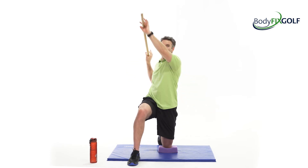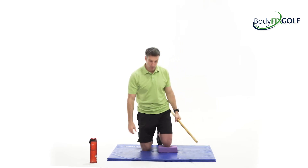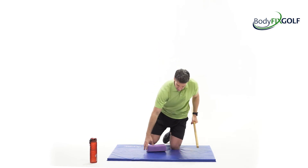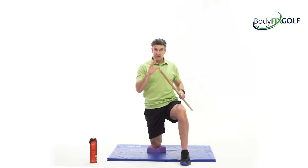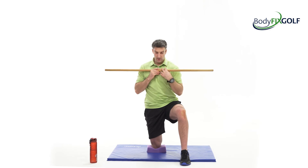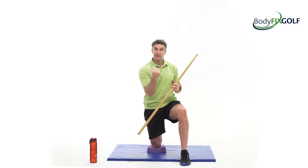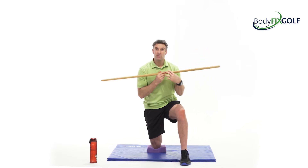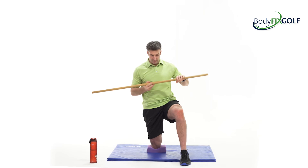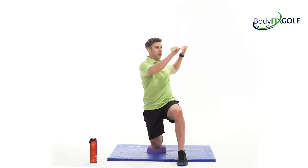And then down. Making sure I keep that nice posture throughout. So I'm going to be on the other knee. To separate the body, I want the upper body to be able to rotate a little while the lower body stays dead still. Or in the golf swing, I can reverse that and let the hips turn while the shoulders stay square. So we're just getting ready to go there — think about that while we're doing it.